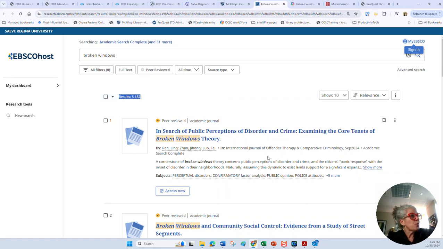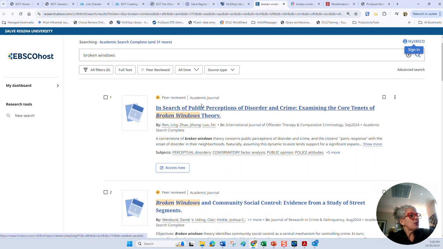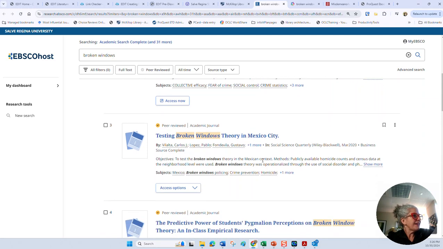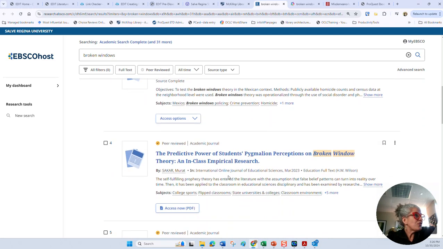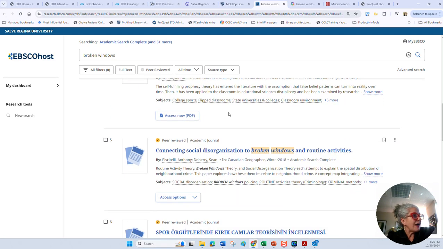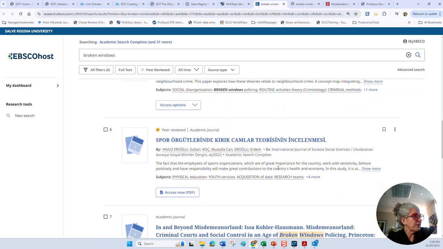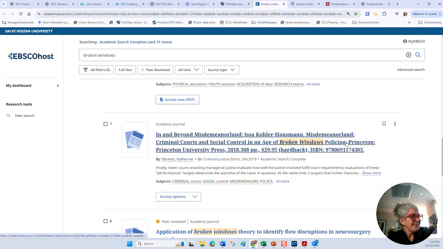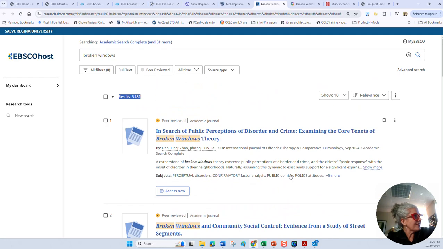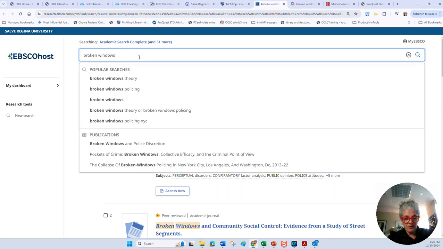We can add other words, and often I suggest that you look through the results and see what comes back, see what words are used and how they describe and explore the topic. Here it's talking about policing, and I can see there's something on neurosurgery, so since we have so many results, we might find it useful to add another word.